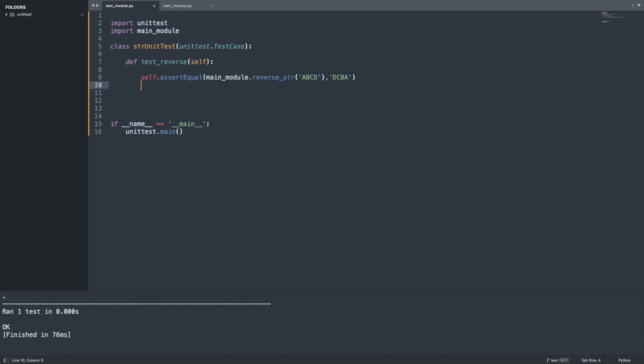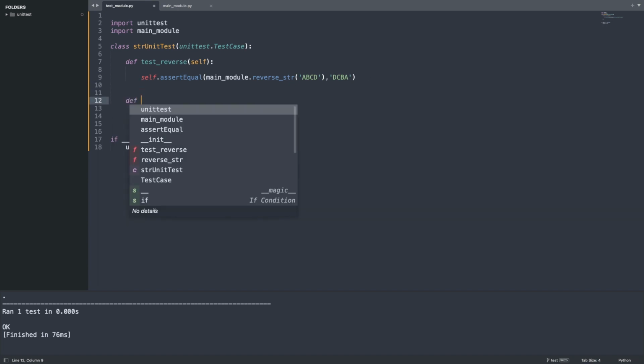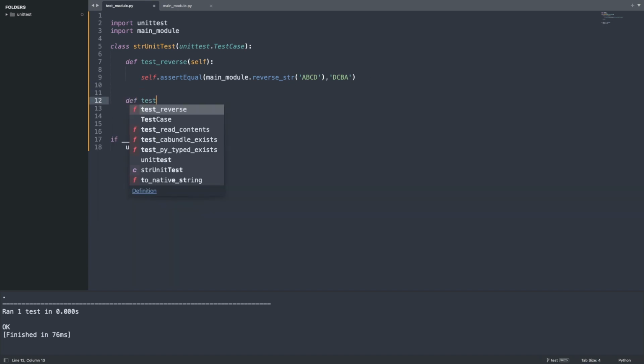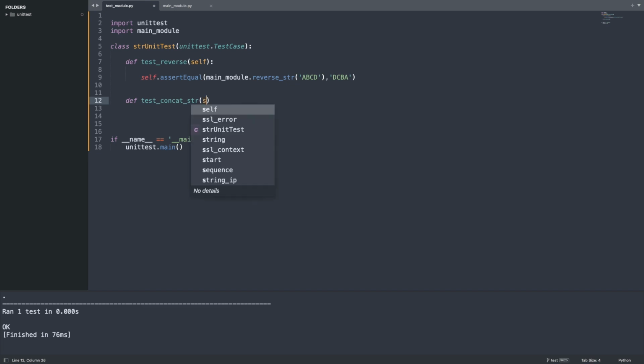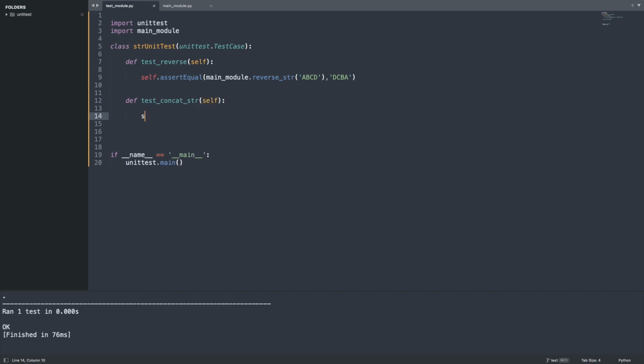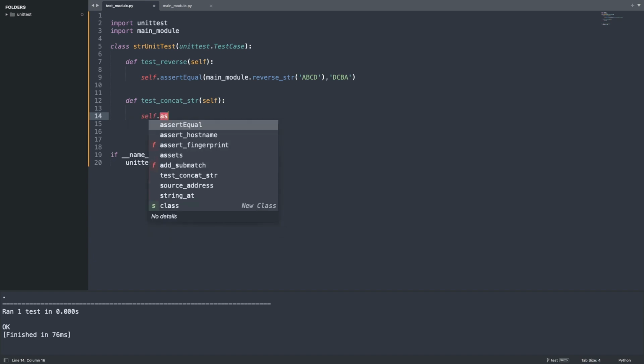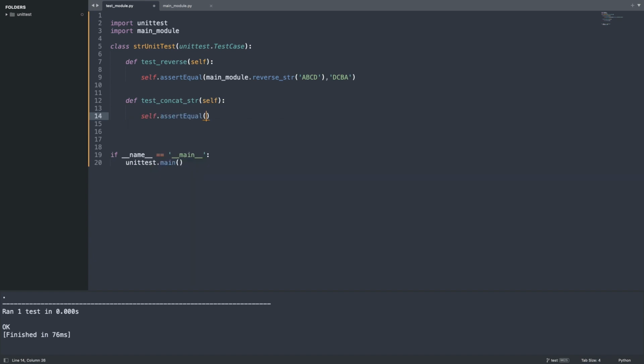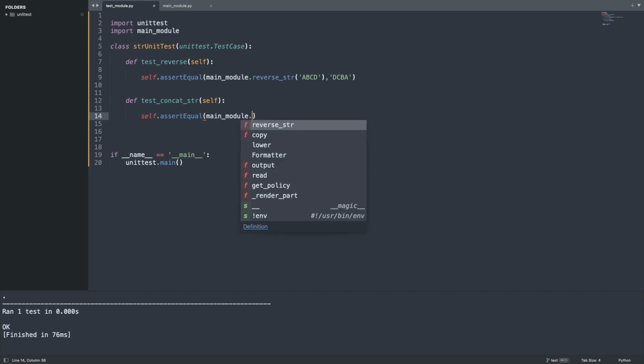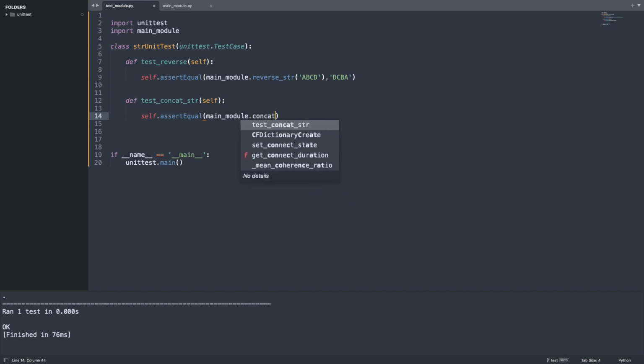Now let's write the next test case. Let's say I want to define test_concat_string. As usual, I'll write self.assertEqual, main module dot, this time concat string.